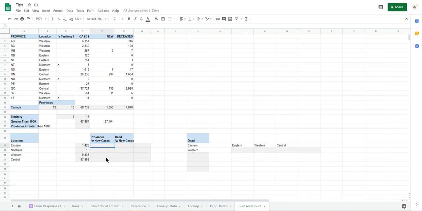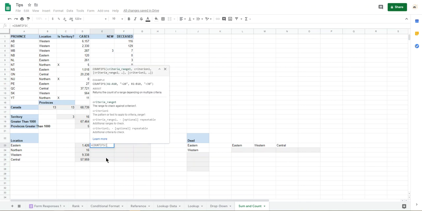That means multiple conditions, so we use COUNTIFS, which uses multiple criteria: criteria range 1, condition 1, range 2, condition 2, something like that.